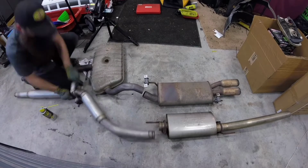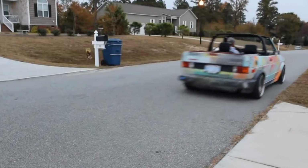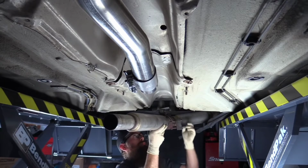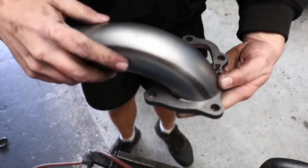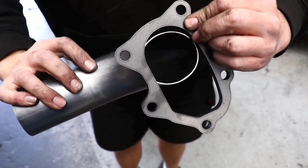Even if your mileage isn't that large, buying a new cheap gasket is a definite must, as that can help prevent leaks. When installing your shiny new exhaust, it's best not to tighten each pipe until everything is attached loosely. Then once you have everything in place, you can go back and tighten everything, and make sure you aren't hitting any components that can cause issues.